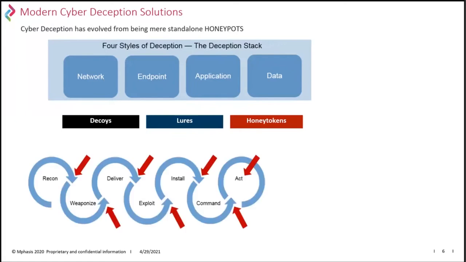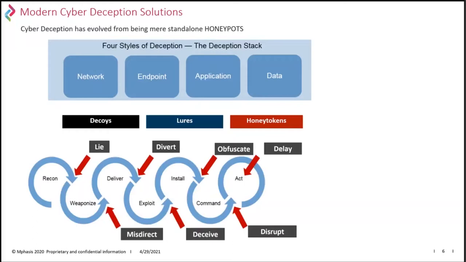And with all this, they effectively intervene at all stages of a cyber attack kill chain, making every step of the attacker complex. At every step, he has to decide which is a dummy head and which is a real soldier. It turns the odds against him significantly. And in doing that, they deliver deception in depth. That's how they work, delivering deception in depth.